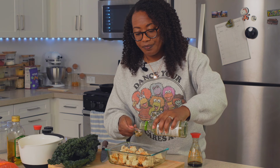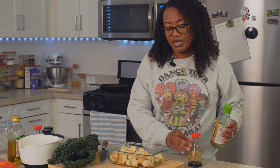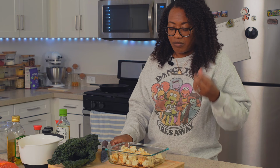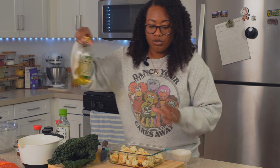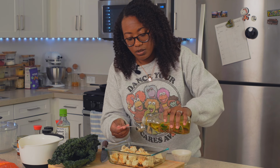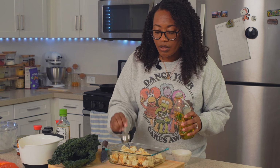And then a tablespoon of rice vinegar. And I pretty much always marinate my tofu with these two things. If I'm not using soy sauce, usually I'll use tamari, which is just gluten-free soy sauce. And usually I'll buy that just because it comes in a bigger bottle. And then I'm going to add, actually, let's do the oil first, about a tablespoon of oil, because I'm going to coat this with some cornstarch and spices. And one, I want them to stick, and two, the cornstarch is actually going to make my tofu nice and crispy. So we'll do that.